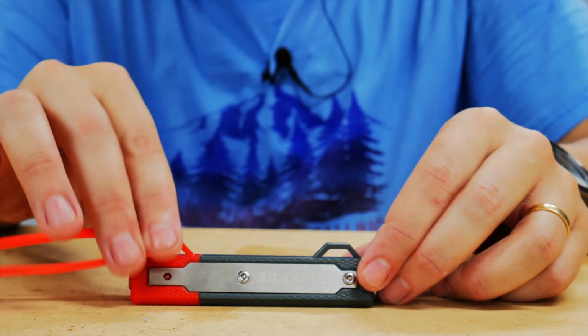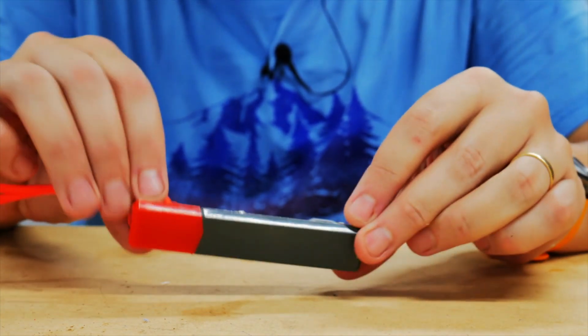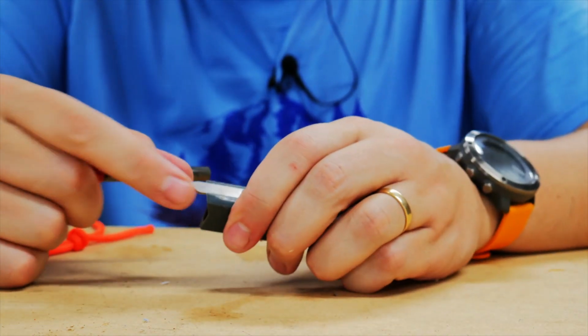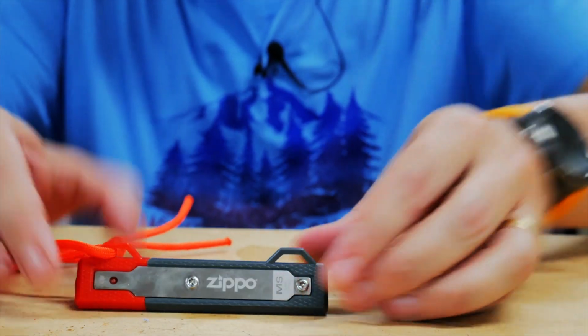And for people who are looking for easy, accessible products, you can't get much better than this. It is well made, it is easy to grab, easy to hold because of the triangular shaped body, and it does work very, very well. The spine is super sharp, you're going to get a good shower of sparks every time. That is the Zippo Mag Striker.